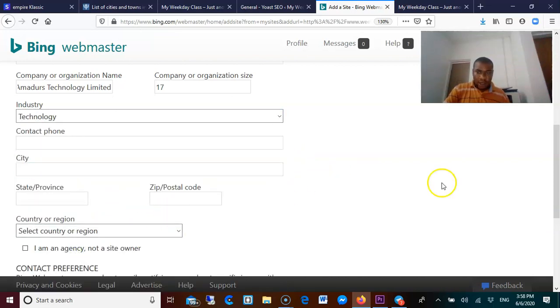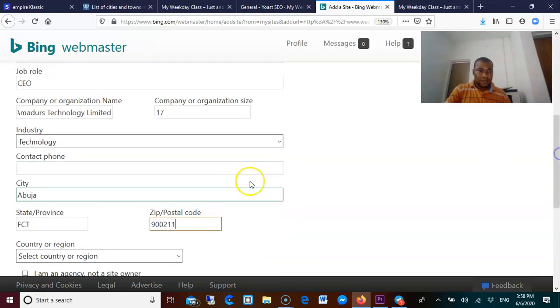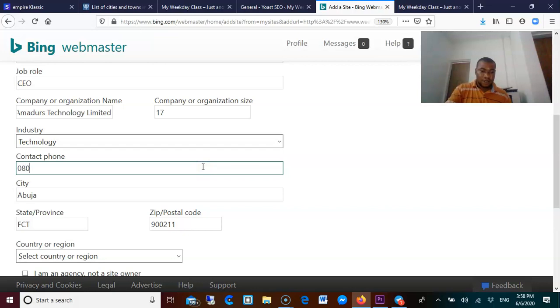Technology. Yeah, that's it. So which country are you? I'm in Abuja, FCT, zip code 900211. So that's it. Cell phone 08039202123. It's okay.